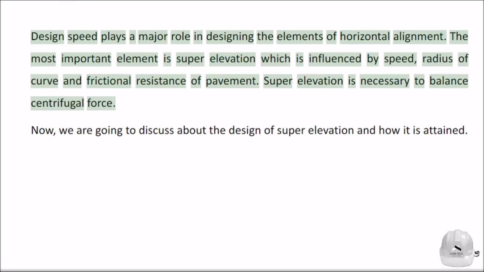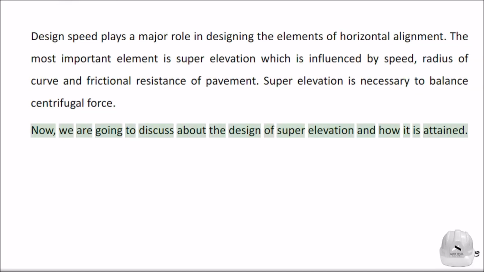Design speed plays a major role in designing the elements of horizontal alignment. The most important element is superelevation, which is influenced by speed, radius of curve and frictional resistance of pavement. Superelevation is necessary to balance centrifugal force. Now, we are going to discuss the design of superelevation and how it is attained.